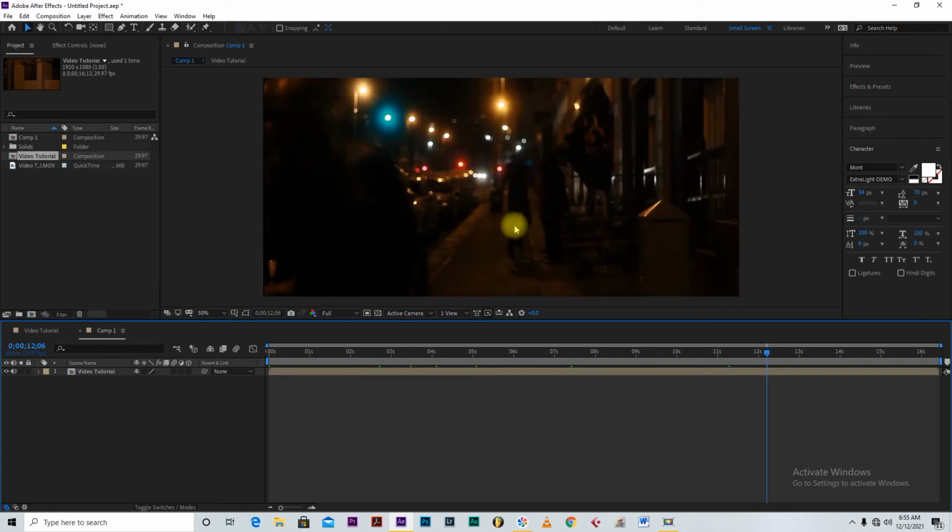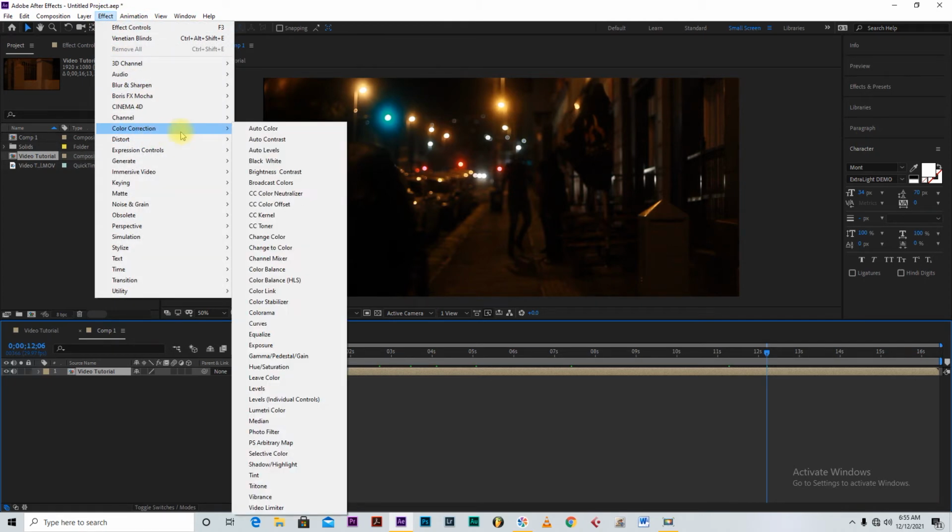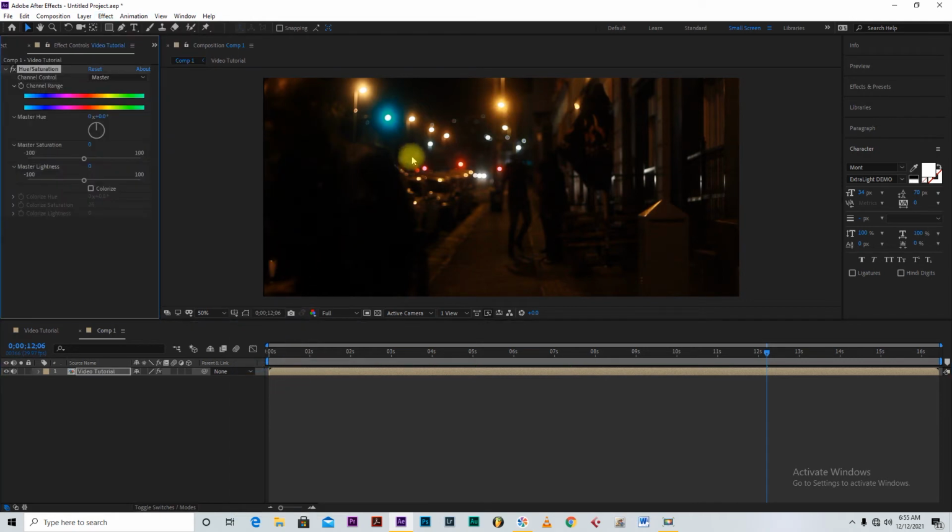So in this case, I will just pull up a simple color correcting method that I like to use inside of Adobe After Effects. When I go to color corrections, I just go to hue and saturation, and then I will pick one color out of these lights in here, which I can use as my overall color, and then I'll do the rest after that. So what I'll do is I'll go to colorize, and I think I was in love with that bluish type, so we can cycle through the colors.